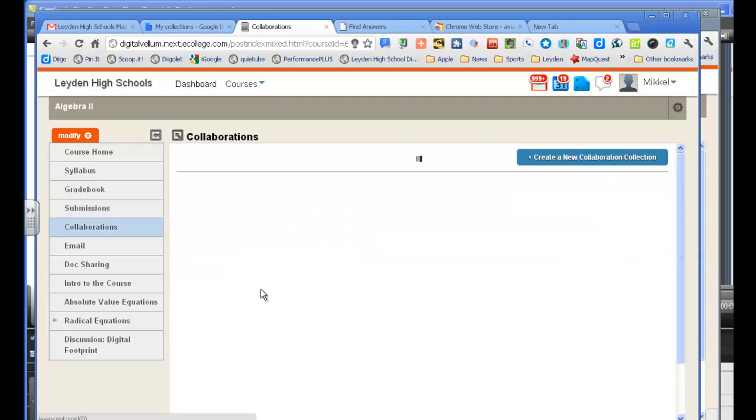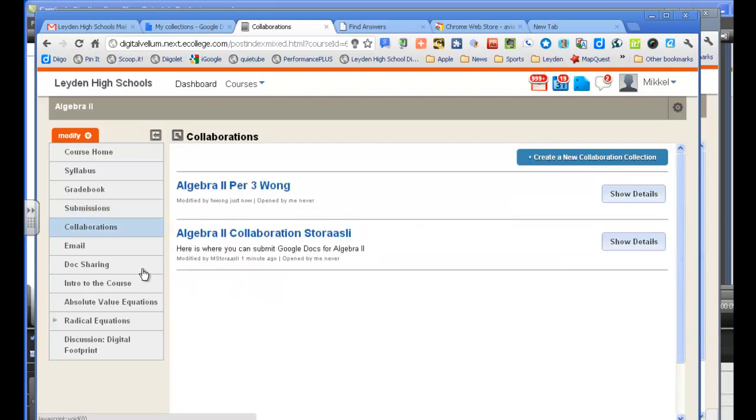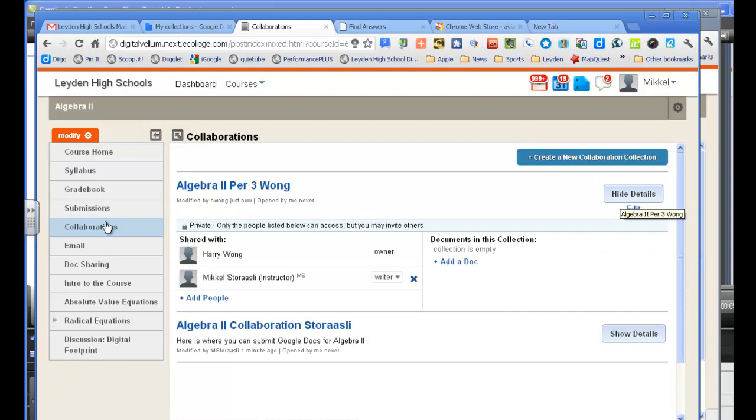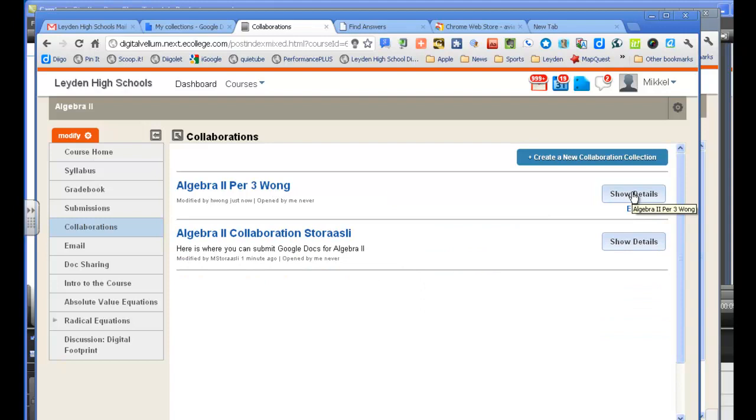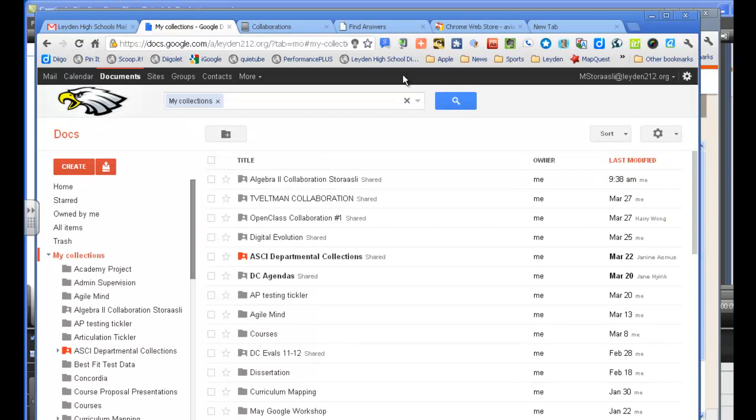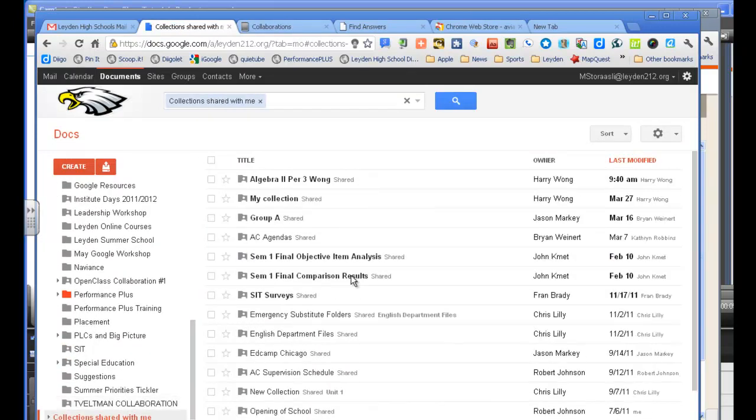I'm just going to back out, and here I am as an instructor. So here I've got one folder that I can expect Harry Wong's things to be in there, and we're both owners there. In theory, if you do it this way, again, play it out a little bit, you will have a number of collections in here. You'll also have a number of collections in here shared with me. Again, I'm in as a teacher. And this is my actual Google Docs, which I use for my real job when I'm not pretending to be a teacher on OpenClass.